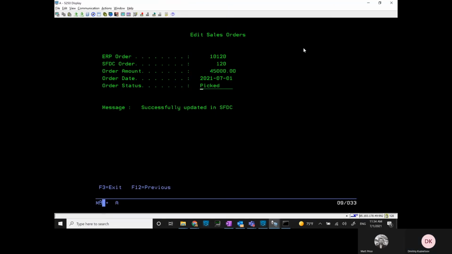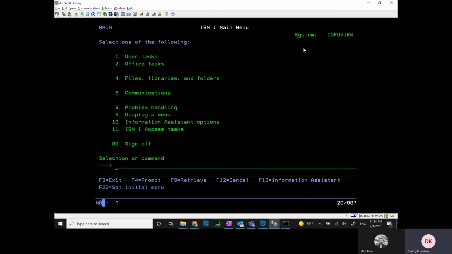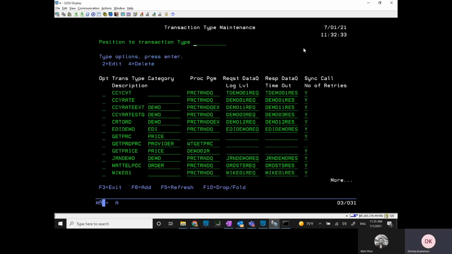So that's the AS400-facing behavior. Let's take a few seconds to talk about the Web Transaction Framework that facilitates the data queue operations on the AS400 side. It's a very lightweight framework that makes it easier and saves development effort on communicating with data queues.